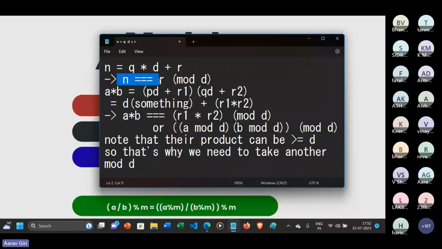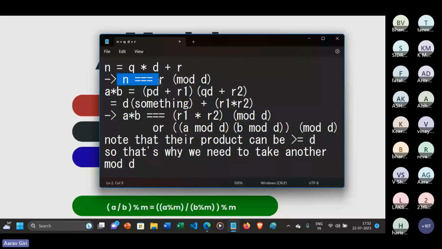This is basically P times D plus some remainder R1. And similarly, I wrote something like this: Q into D plus some remainder R2. Then what happens is some multiple of D plus R1 into R2.